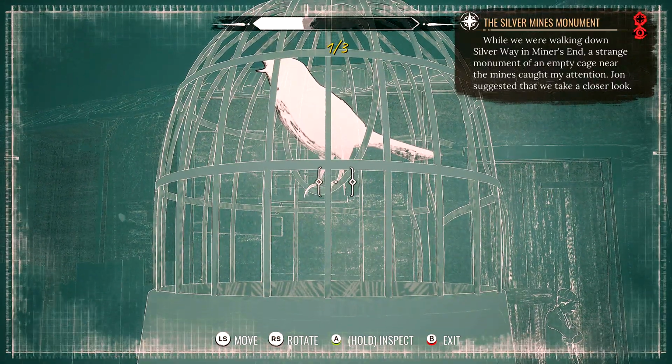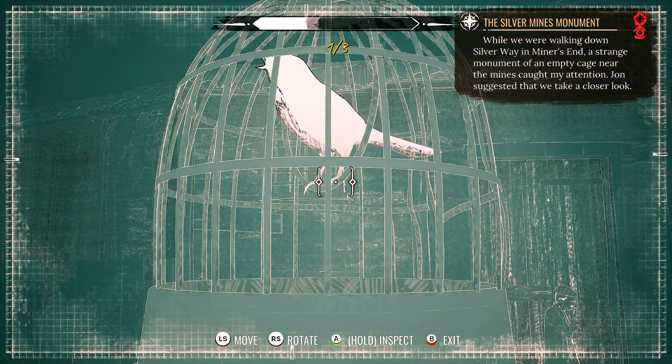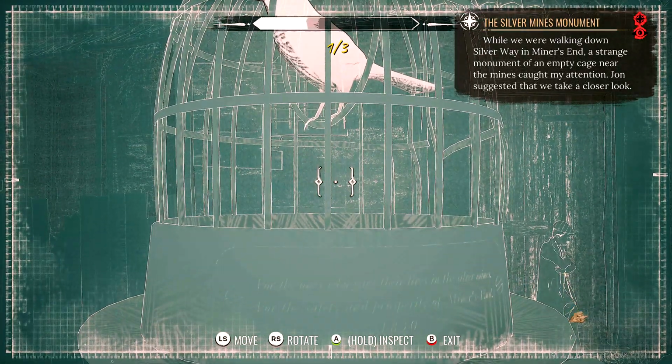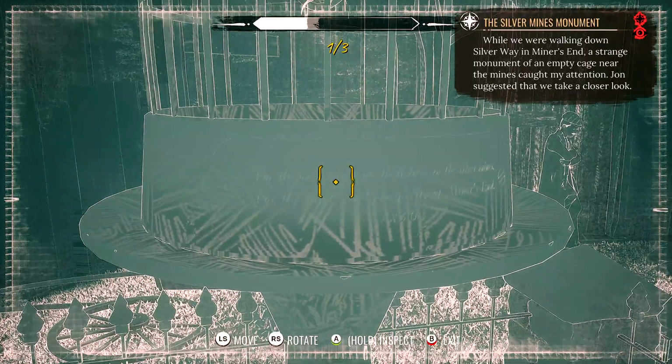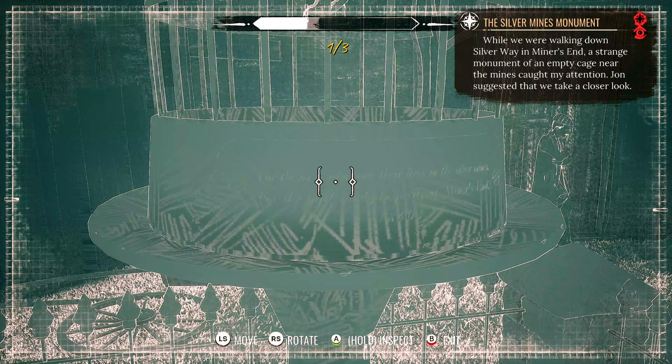Miner's Canary. It used to contain a silver statue of a miner's canary. They were often used by miners to detect firedamp. Interesting. For the ones who gave their lives in the silver mines, for the safety and prosperity of Miners' End, 1830.